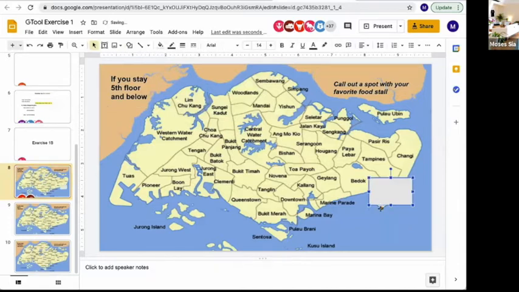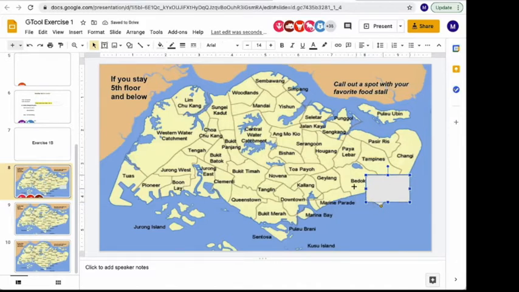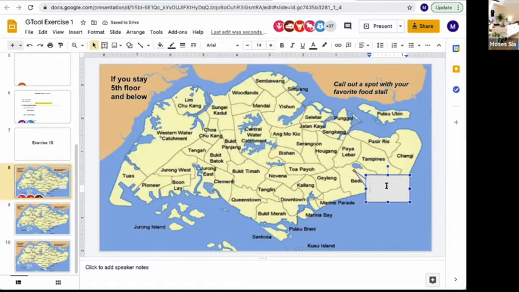Okay, you notice that there's this little yellow square, and actually I can target and pull it to where I want it to point. I can pull, so the speech bubble can point precisely, okay, maybe next to Bedok Reservoir. All right, and then I can type inside here my favorite food. Actually, I don't know. Carrot cake, maybe. All right. Yeah, I can actually type.